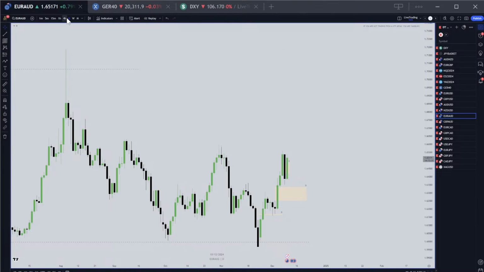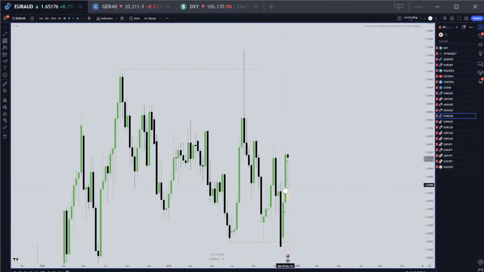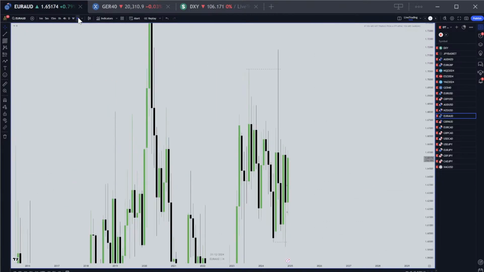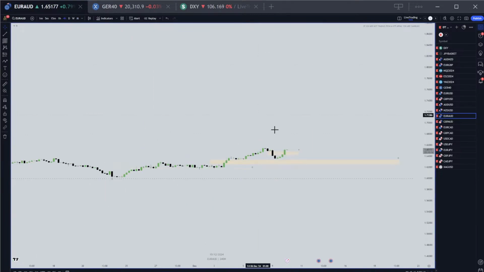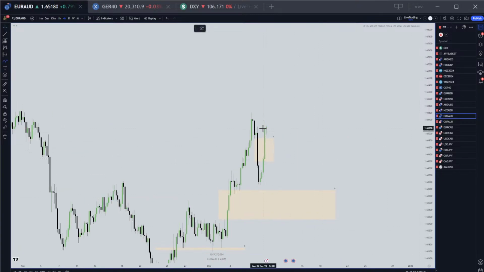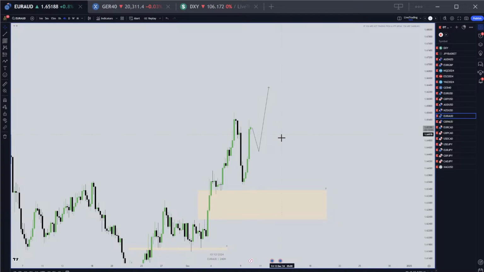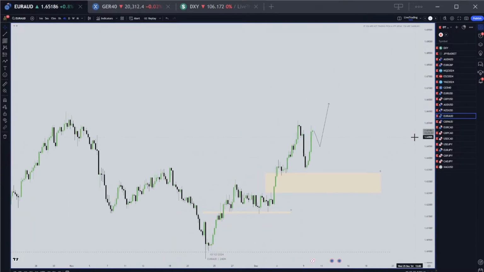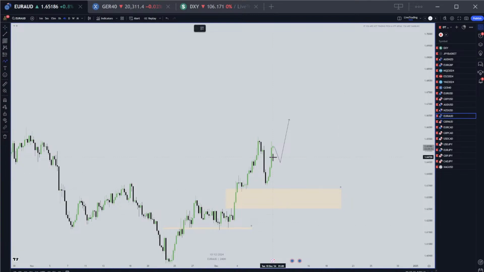So let's see if there's also weekly BISI. This is an area where price likely will come back to. We are in a monthly consolidation, 4 hour. So in 2 hours from now, there could be a chance we could play this. So for New York session, there's a balanced price range on the 4 hour. I'll be open for this idea, so not for this session. We need to wait for the 4 hour candle close. And then basically it would be one of these two ideas, based on how we play this.